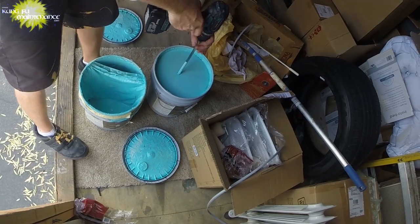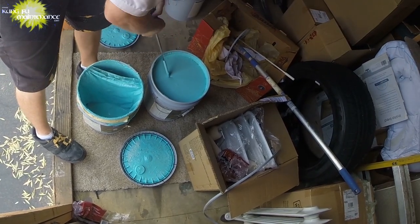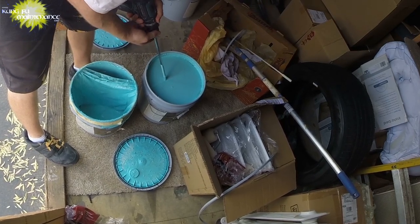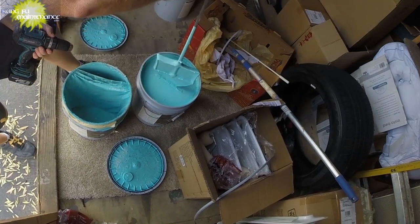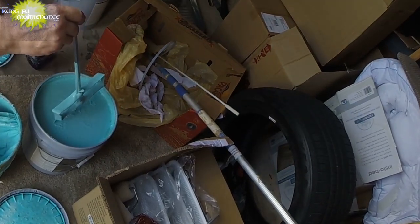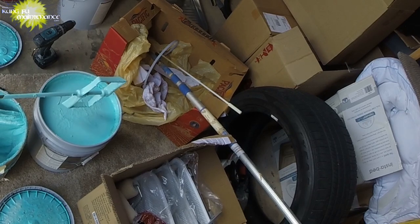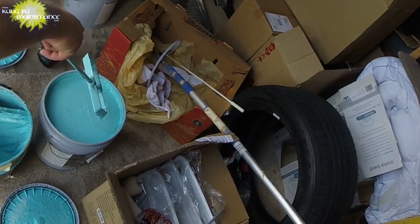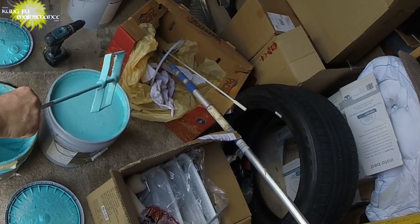Again, when we want to take this off it's just undoing the chuck by hand. And if you try to use the drill to undo the chuck it will splatter everywhere. There we go. And then I can lift it out and it's a done deal. And not have the mess that I had last time where it blasted all over me. Which was — it worked out okay, could have been much worse.